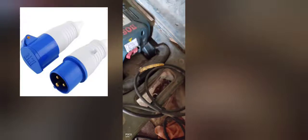And next one, you can see that a joint has been made. In that jackhammer, due to internal heat it will melt out. So do not engage in this kind of work with such joints. You can use male female plug tops and connect with them. Don't allow these kinds of joints at the site areas, to avoid electrical hazards. Due to electrical or thermal stress, it will burn out and there is a chance of electrical hazards.